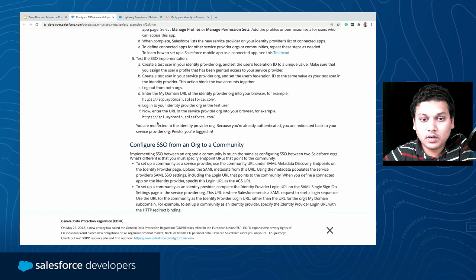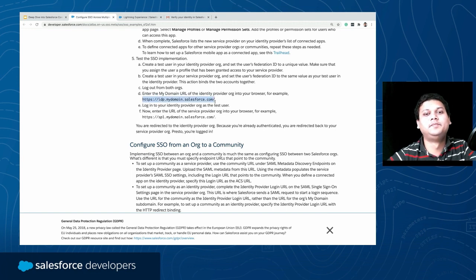Okay, I see. First we need to log in to the IDP. We'll come back to how we can log in directly from the service provider, and how it redirects. So first, let's do the IDP initiated one.